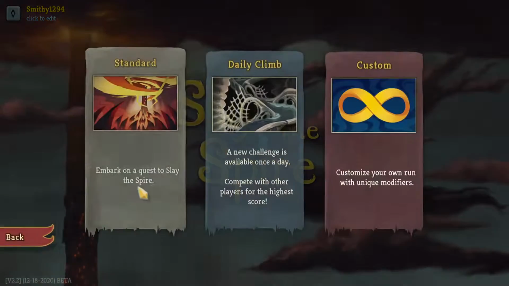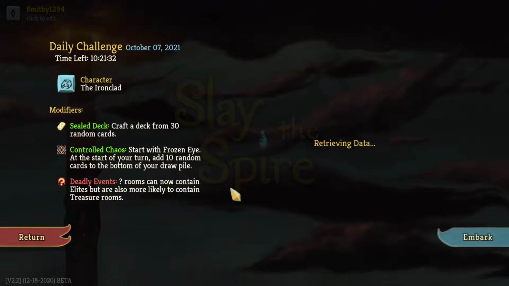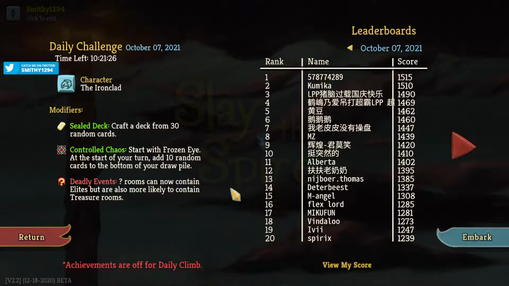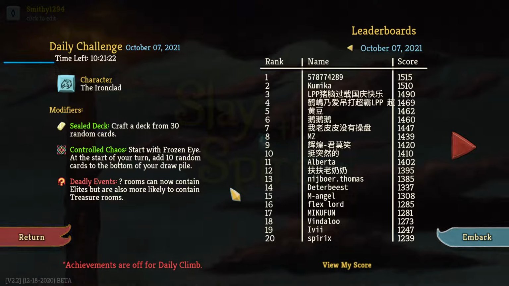Alright, guys, welcome back to Small Slay the Spire. Welcome to another daily. Today, we are playing as the Ironclad with a sealed deck, crafted from 30 random cards. Control Chaos, start with Frozen Eye. At the start of your turn, add 10 random cards to the bottom of your draw pile, and deadly events. Question mark rooms can now contain elites, but are also more likely to contain a treasure.